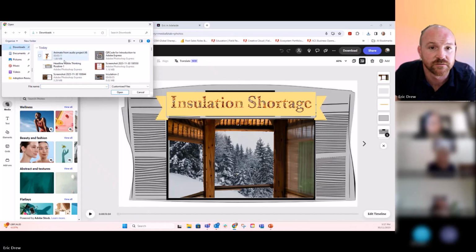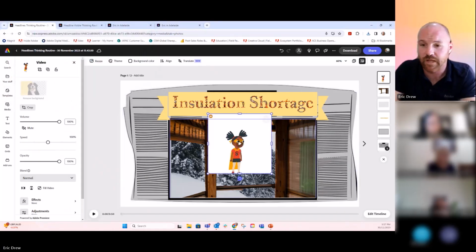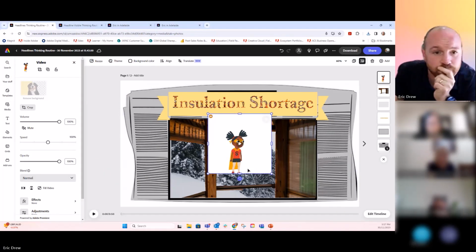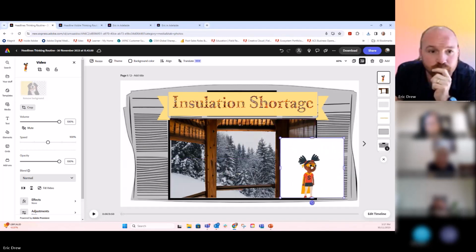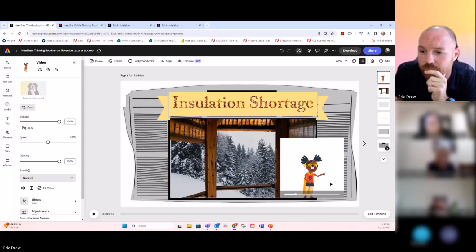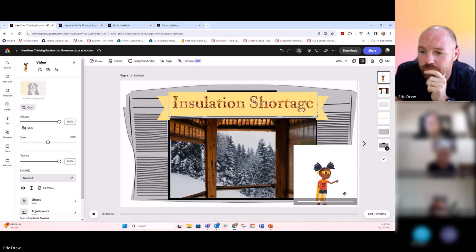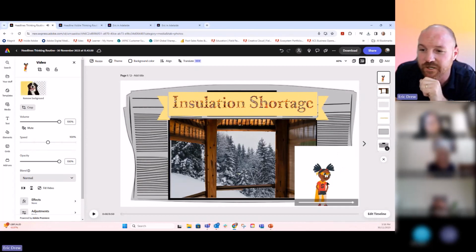Downloads. There it is. And then it goes in there. All right, so that's in there now.